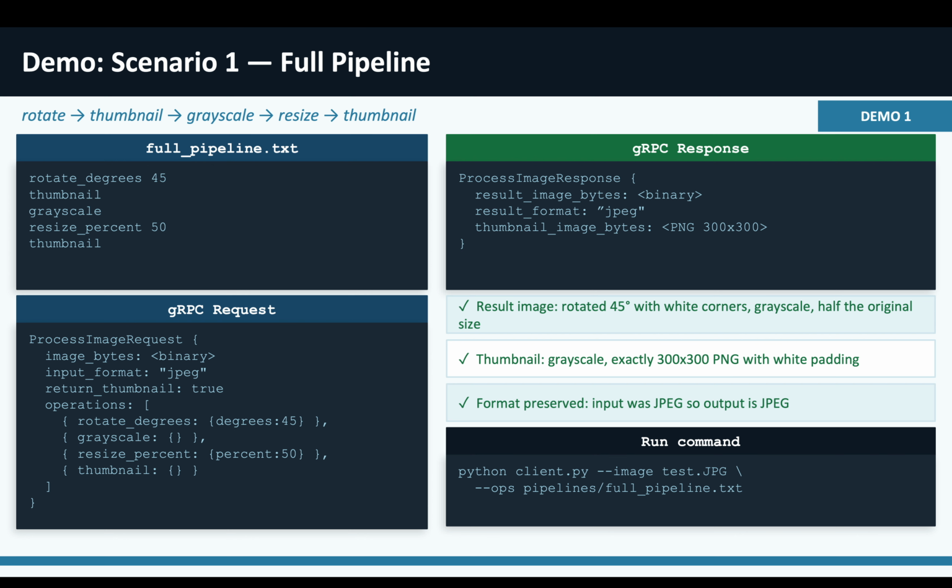So here is going to be our first scenario. This is a demo of the first scenario. So here we'll do a text operation. You can see here these are the instructions that we are going to do, and our expected output is going to be rotated 45 degrees. Thumbnail is in grayscale because we have 2 thumbnail requests here. We want the very last one. We're not going to want this one. So our assumption is the last one is going to be the one we're going to keep. And the format will be preserved. So if it's a JPEG in, it's a JPEG out.